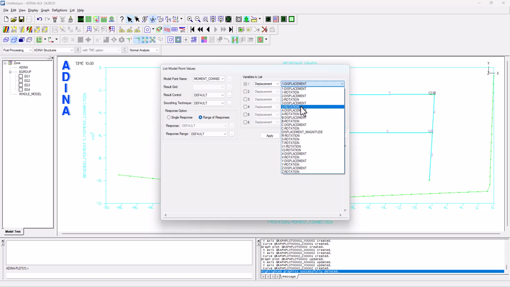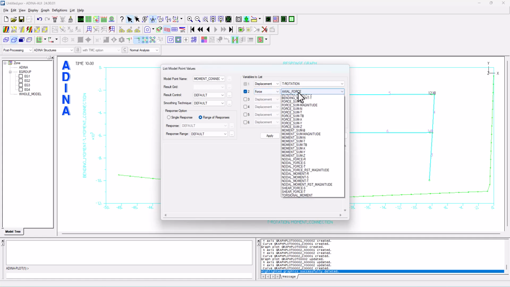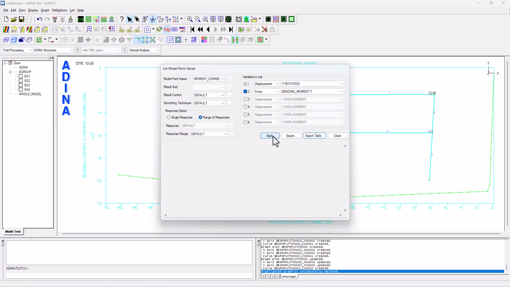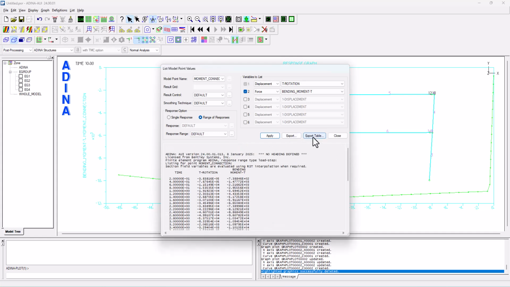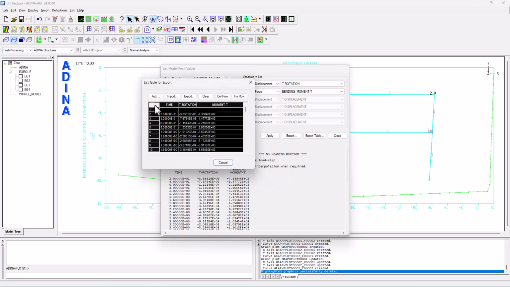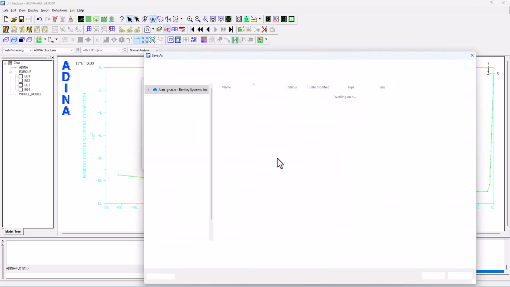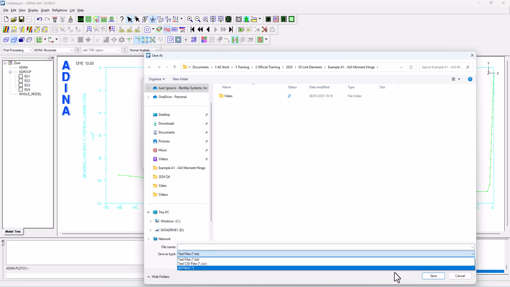The first data set is going to be the displacement rotation that we have here on the horizontal axis. And the second data set is going to be force bending moment in T, and if we click apply, we're going to see our data sets printed down here. And we can export as a table. This is data that we could readily copy and paste onto a spreadsheet, or we can, of course, export, in which case we can export a file as TXT or a CSV format.